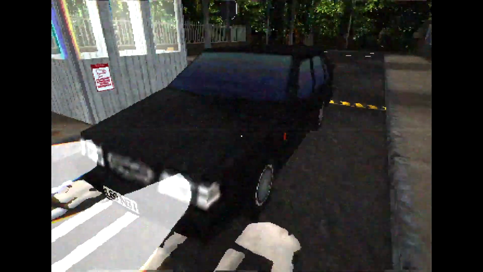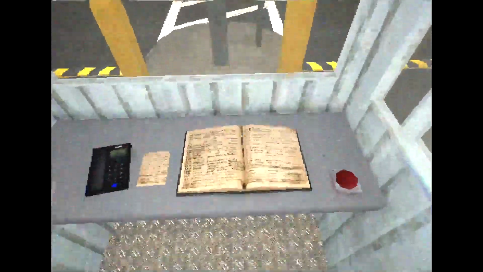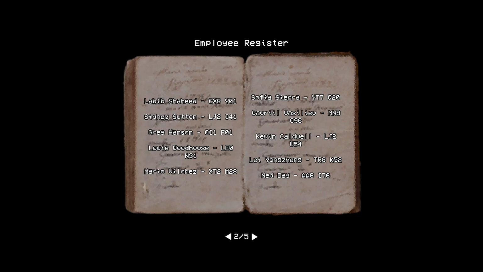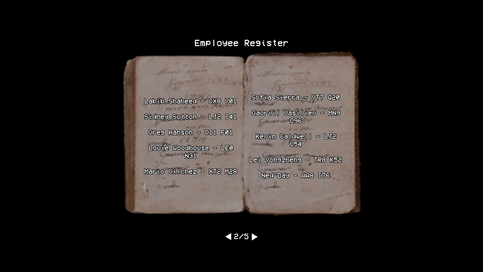Leo N3I. Leo N3I. Do we have a Leo N3I in the registry? We do. Oh, Leo N31. God dang, man. Why am I messing this up? Leo N31. Okay. You may pass through. Have a good night. Have a good night. I open the gate there.